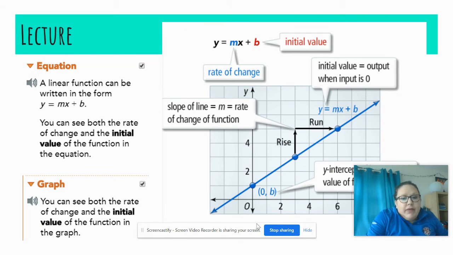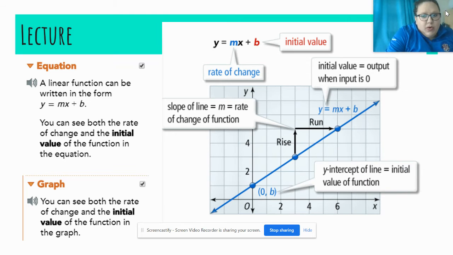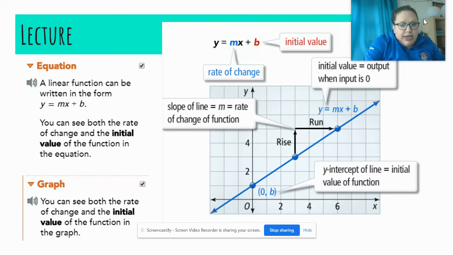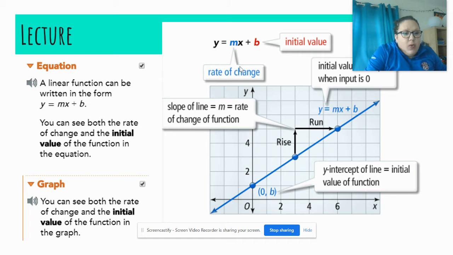Okay, so in a linear function, and we've already talked about this before, there are two different things we need to look at. They're always written in y equals mx plus b, where our coefficient of x is our rate of change or our slope, which we talked about yesterday, and then our initial value or our y-intercept is the add-on at the end, or the constant, which makes sense because that's the constant value that doesn't change. The slope keeps changing the values as you use the slope and make new points. The y-intercept is always the y-intercept. So that's how you see it in an equation.